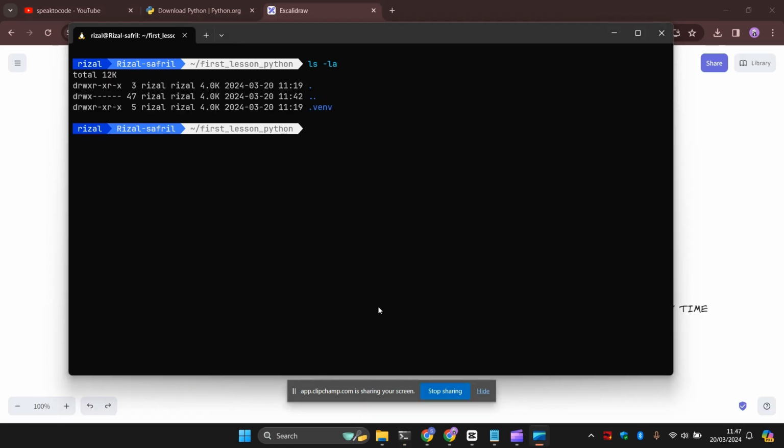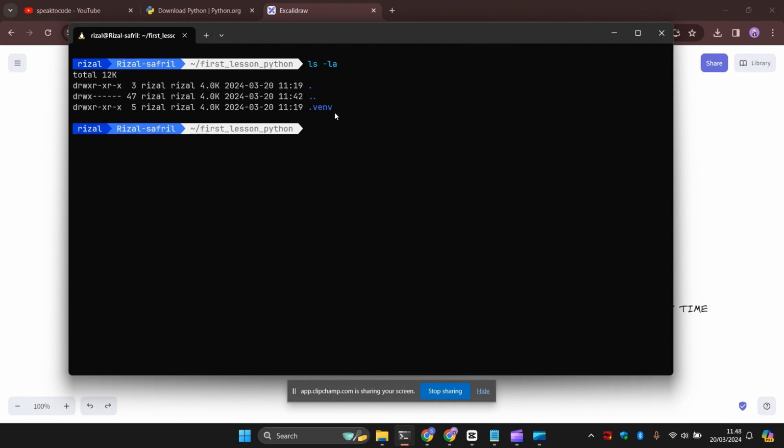Guys, maybe you have a question: why do we need to activate a local environment for Python? As you see here, we are inside the first lesson Python folder, and if we list the files, you will find .venv. This is our Python environment.